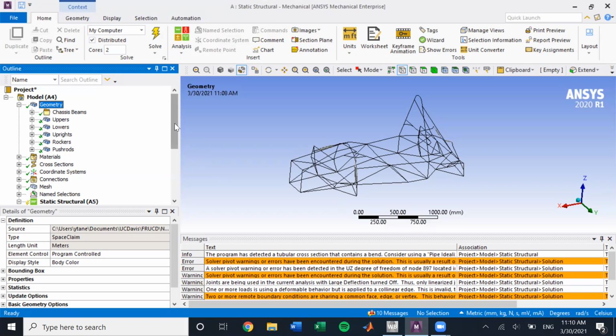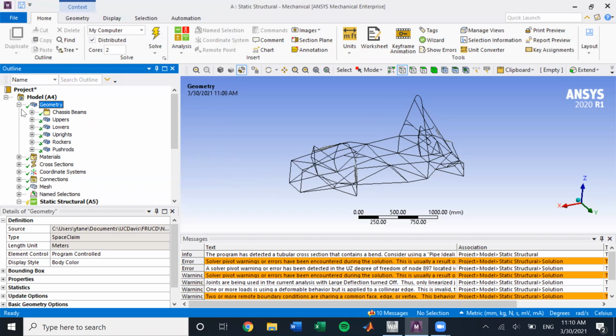Regardless, all the information that was discussed and shown in this simulation, even though it didn't give results in the end, the entire setup is valid and reproducible. So all the information is still good. It's just unfortunate that it didn't end up being what I thought it was. This is my first time solving this particular chassis as well, so it's just a little unfortunate, but we'll just have to deal with it.